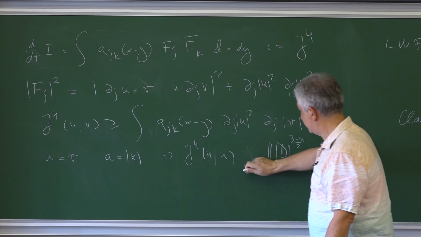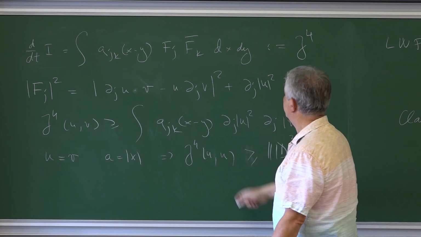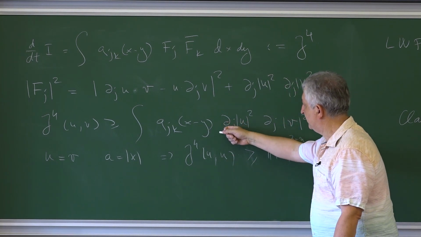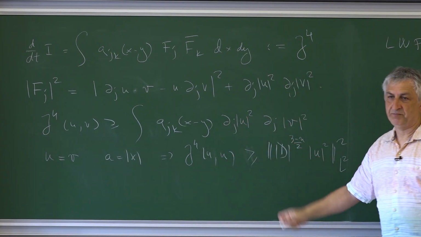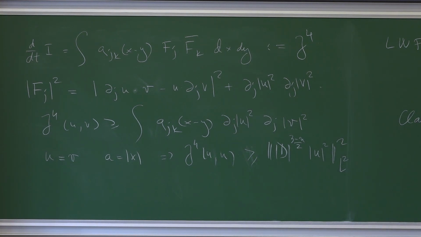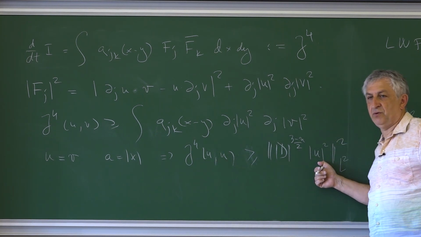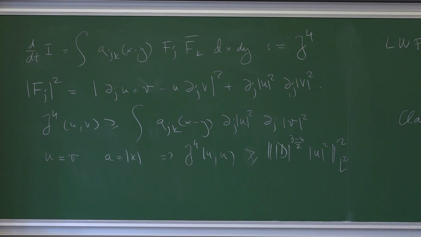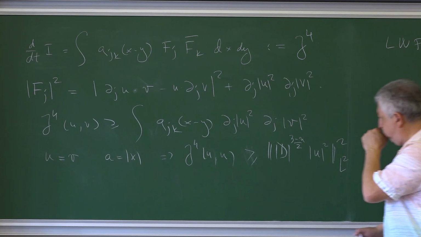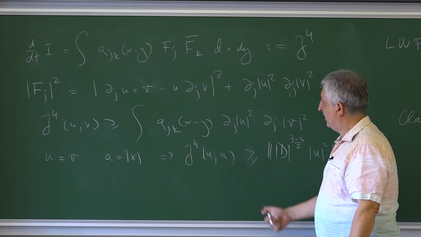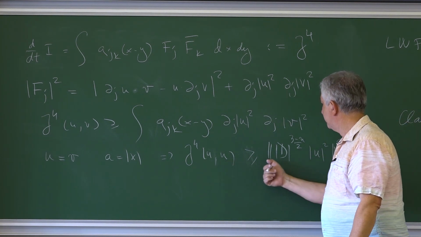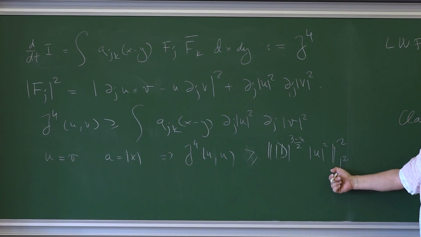And in effect, you have an identity between this guy and this guy over here with some constant that depends on the dimension. So you might say, oh, this looks a little bit like what we had in one dimension. In one dimension, we had J4 greater than the derivative of u squared. But there's a key difference in here. This is an inequality, and J4 is a stronger expression somehow than the expression that you put in here.